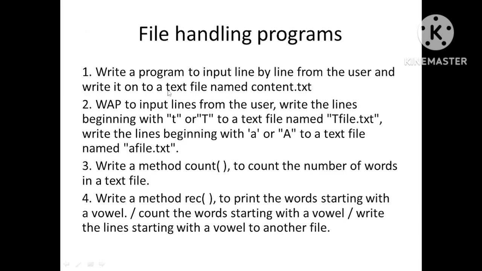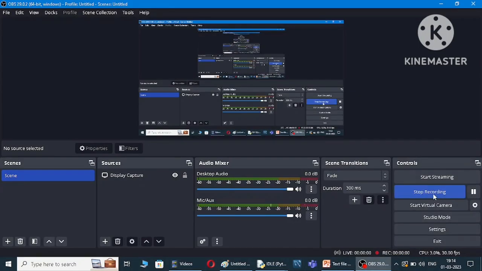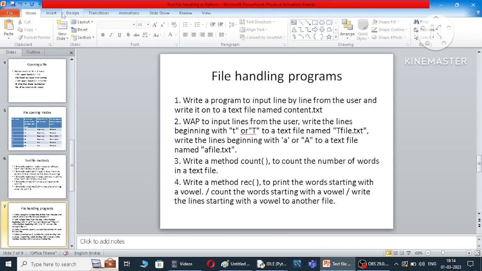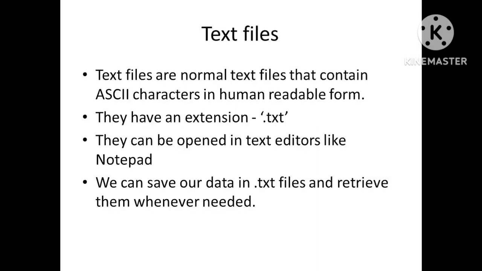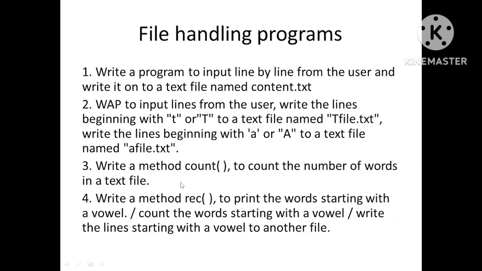Okay. So we have seen two examples of writing content inside a text file. Next we'll move on to reading content from a text file. Most of the time, at least one question in the either-or you will get is on reading from a text file. So let us look into it. Now we'll see how to read contents from a text file. Look at the first question. In reading, write a method count to count the number of words in a text file.